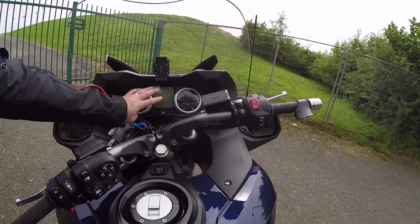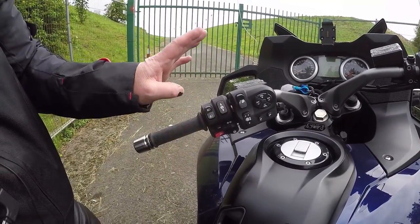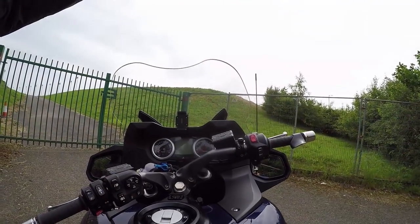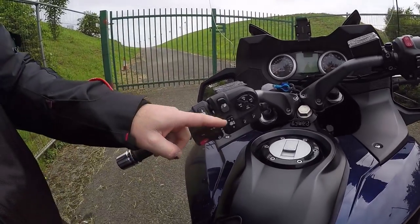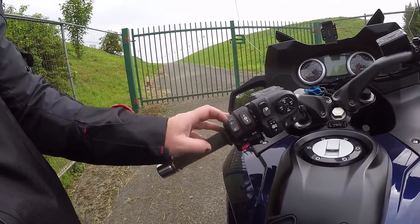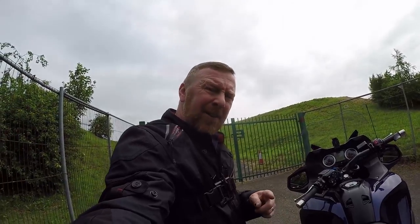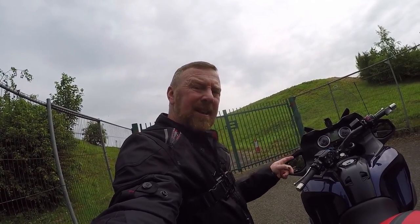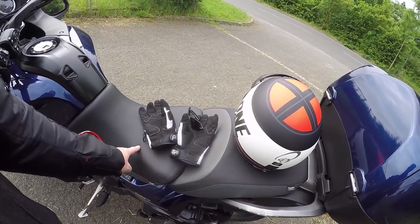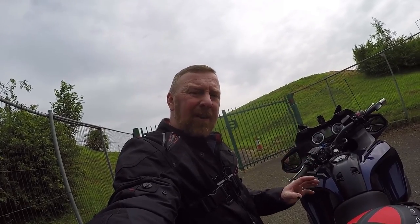Sitting here, every piece of information possible is on this dash, all controlled from here. This is the radio settings. The screen is massive — it goes right up here. Heated grips are set; you do have to read the book. Normal controls are here: high beam, low beam, flash, and adjustable levers. One added feature on this bike is the radio because it's the SE. If you take this seat up — which requires the key — under there is a five-litre lockbox. Because it's got the radio, there's enough room to put your money and valuables, and you can lock them under there.